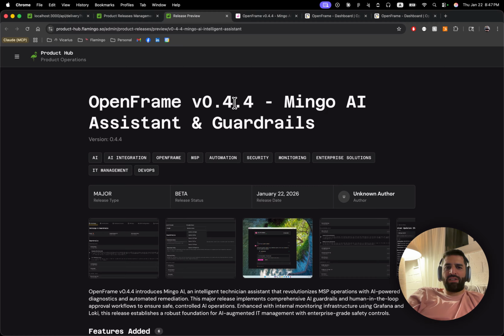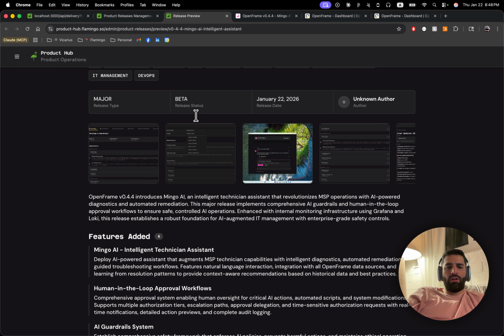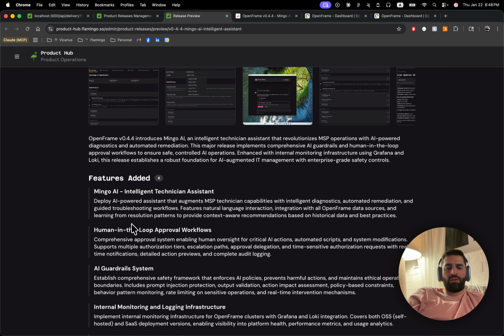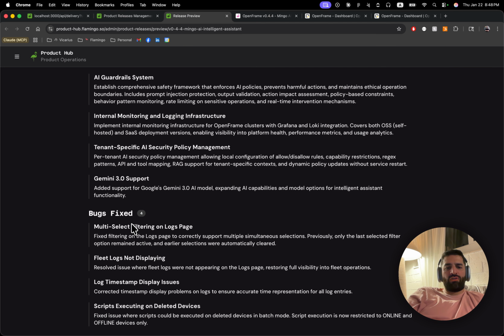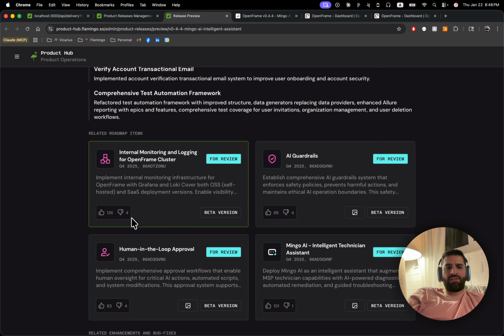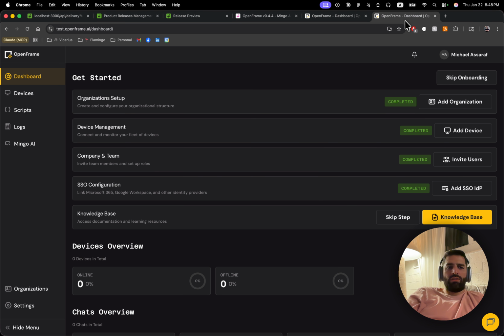This is one of our biggest releases ever. It's a release that basically closed all the items that we had for Q4, sorry, 2025. The major things that are coming up in this release are basically everything that you need in order to make the AI actually functional. So let me start.